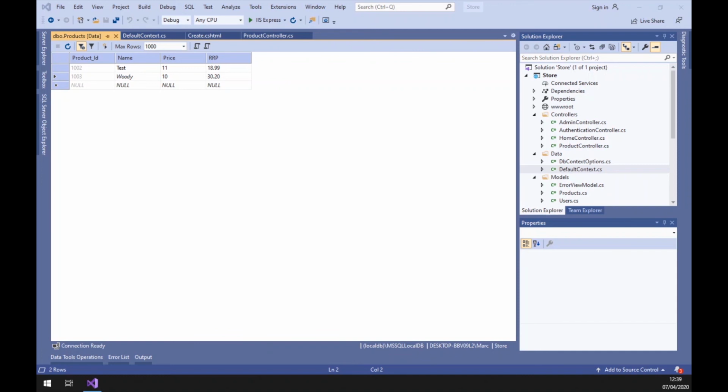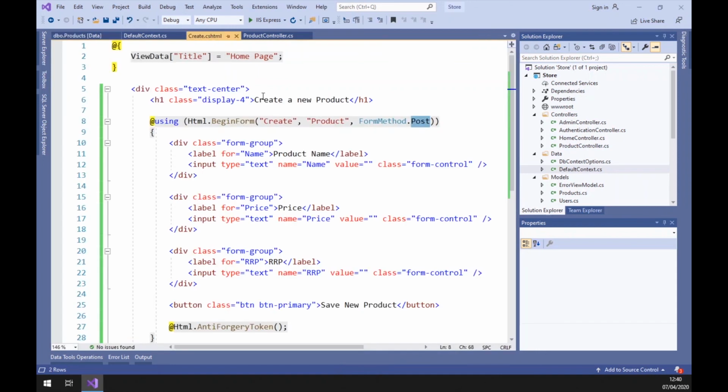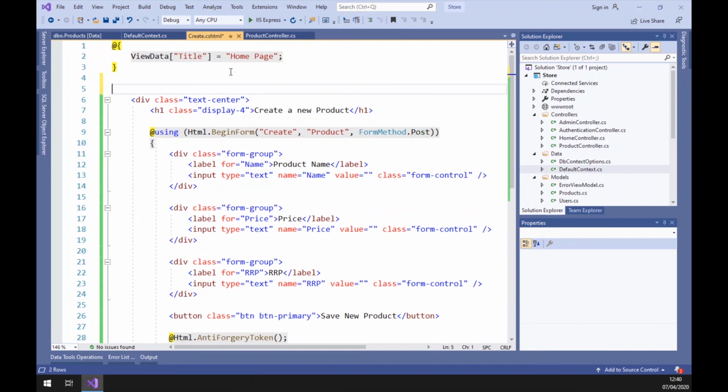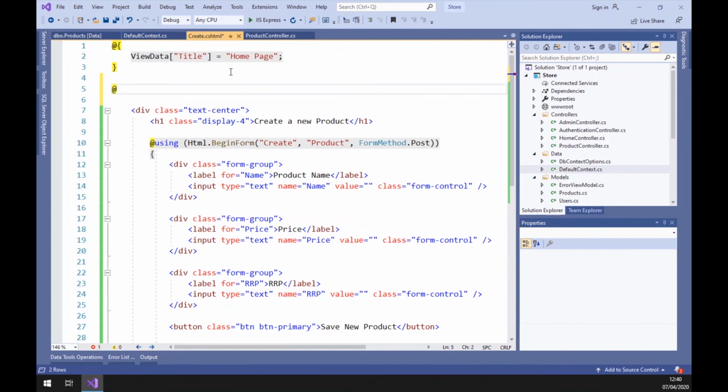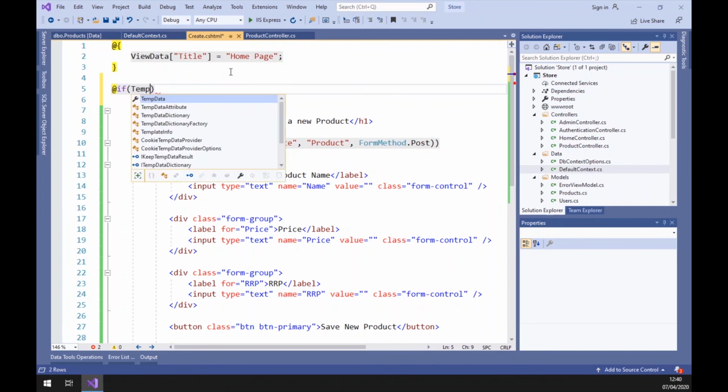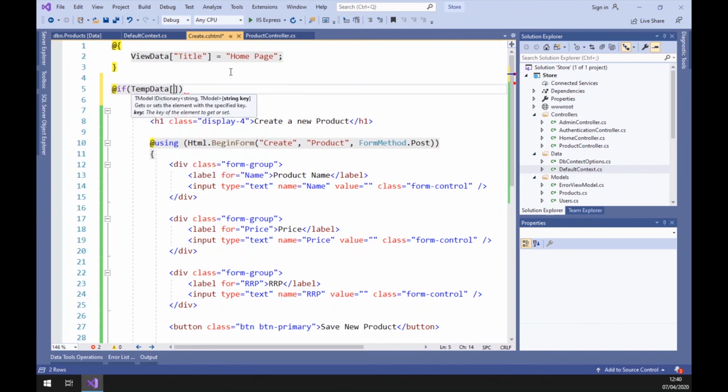So there is one more thing we're going to add in here before we leave the video, and that is, if you remember in our controller we'd added in our flash message or flash data which said that the product was added successfully, and you'll notice that doesn't display, or it hasn't displayed so far. So we're going to go into our view again and we're going to add in some additional razor syntax which is going to display that message when it's there. So remember, anything razor starts with an @ symbol. We're going to write an if statement, we're going to grab that temp data, and we're going to look for message which is inside temp data.